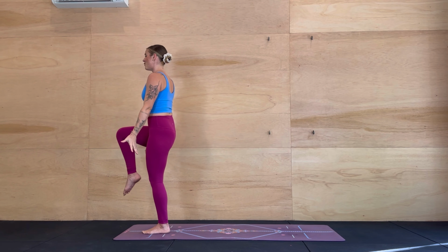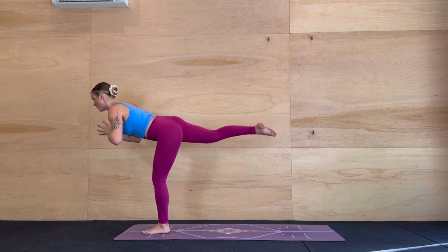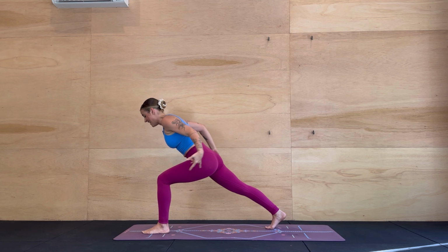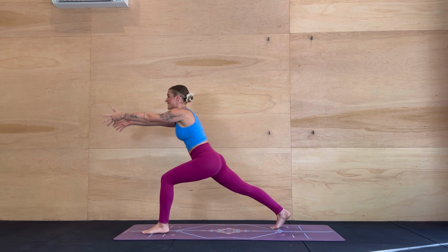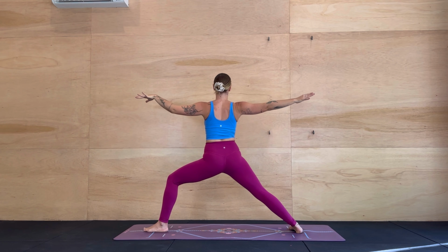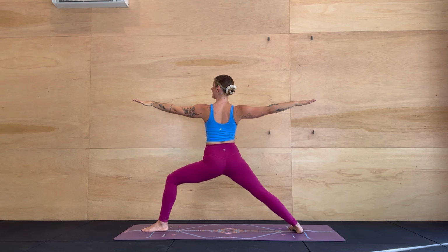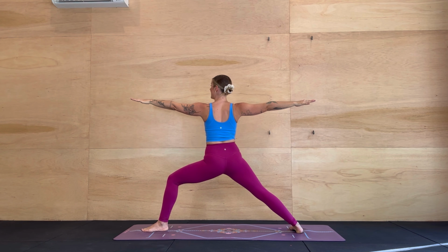Inhale, the right knee forward again. Exhale, tip back through your warrior 3 just for a moment. Back foot taps down. Inhale, brush the fingertips, arms rise. Exhale, finding your warrior 2 to the other side, left leg forward. Take a breath in, lengthen out through those arms.